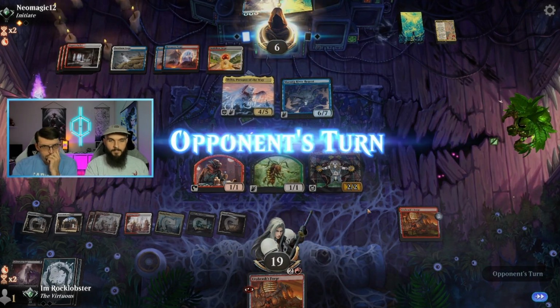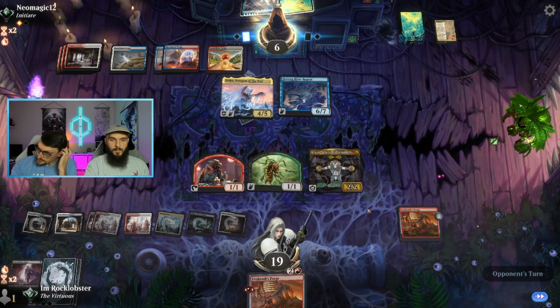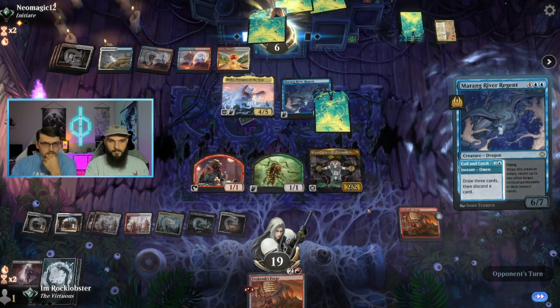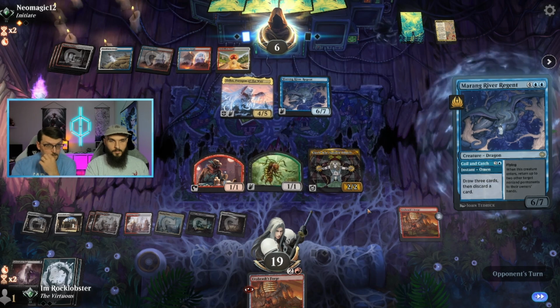Slowly but surely. Yeah, I mean, they're at 6. They're gonna bounce it again. They're the same play as last time. But then this turn we can. Okay, they don't. They choose not to. They choose to draw some cards.